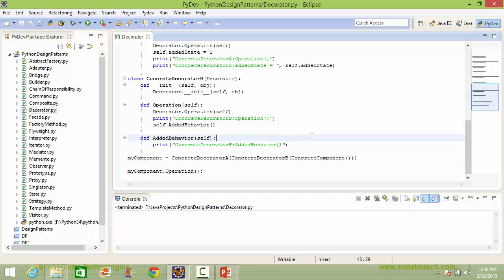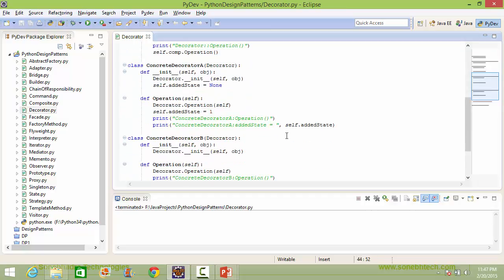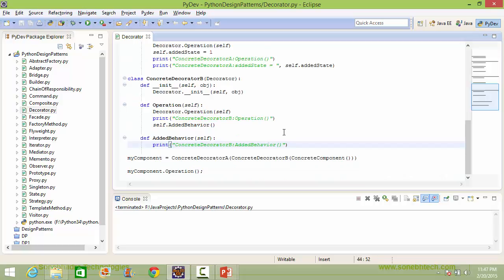Here is the method added behavior and inside this it does the operation for added feature for the concrete component. So we can see concrete decorator A and concrete decorator B have operations to provide added feature for the concrete component.